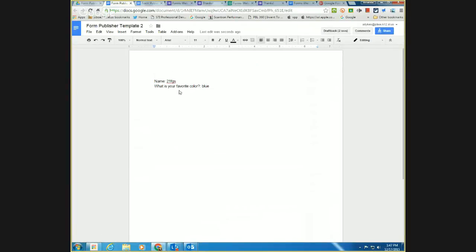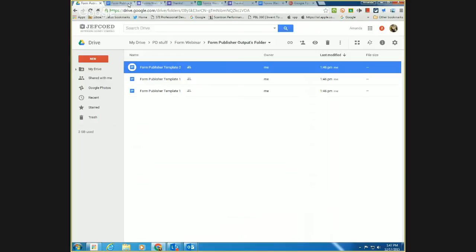So if you had them answer questions, but you wanted a sheet of paper for every one of them, like if you're getting information about each student and you want to put it into a folder and take it with you when you go on field trips, that kind of stuff, this is a good way to run that. If you did a test, something like that, this will do that too.